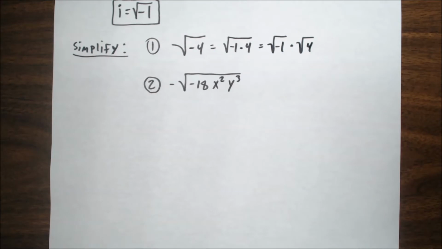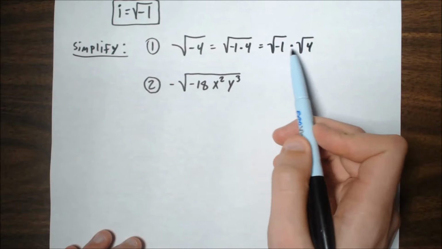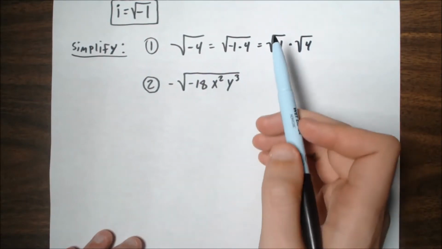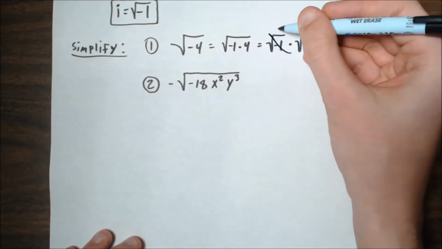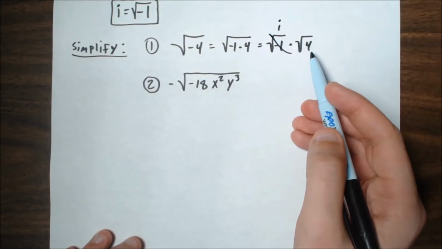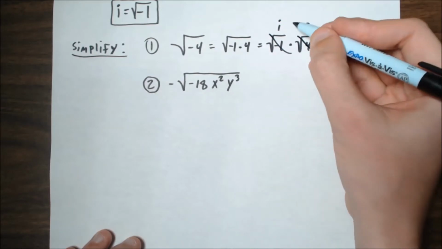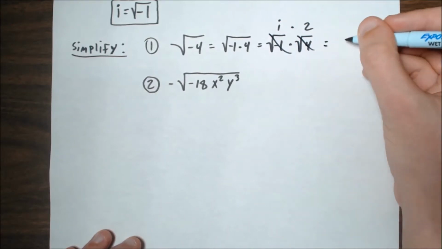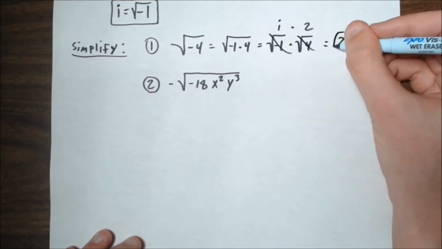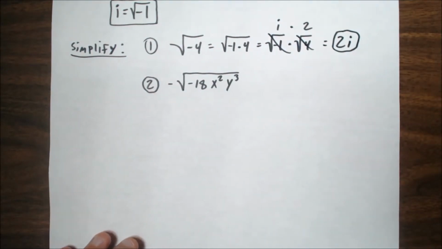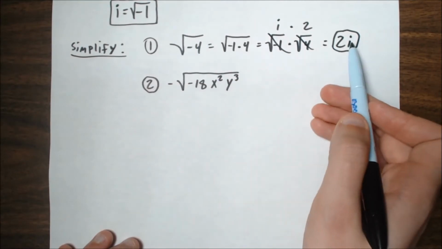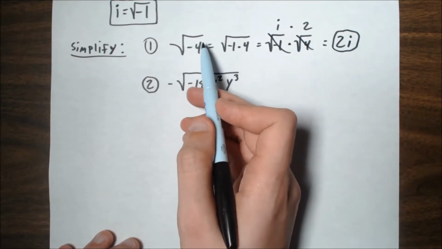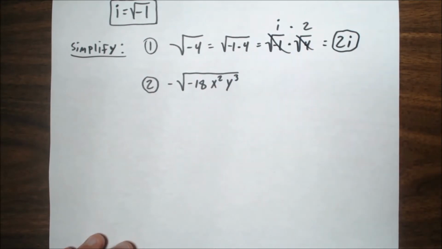And I'm showing a lot more work here than I would normally do, but I want to help you understand why we do this. Okay, so this is all still equivalent. Well, the square root of -1 is simply i, right? So this is really just i. And the square root of 4 is really just 2. So what you have here is i times 2, or as we're going to say it, 2i. Now, I normally wouldn't write nearly that much out, but I want you to understand that whenever you see a negative sign, you can just immediately pull that out and put an i on the outside. And then whatever's left, you still need to simplify it just like we did in the last video.